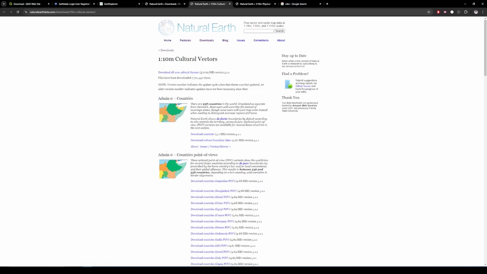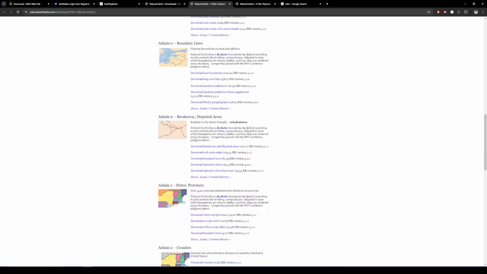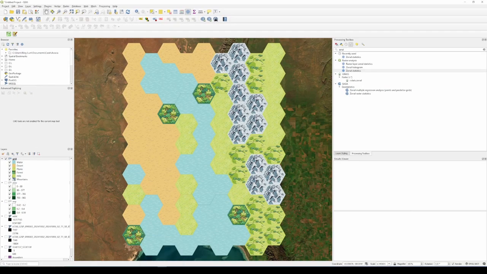Boundaries, cultural boundaries. We could look here and grab, let's say, counties. You grab this, plop that over our hexes, and you can start to say, well, this belongs to this kingdom, and this belongs to that kingdom. Like suburb data, things like that. You could overlay and start to classify. Back up. Populated places. You can just place cities and towns where they actually exist. Change their names if you want, or use their real names.